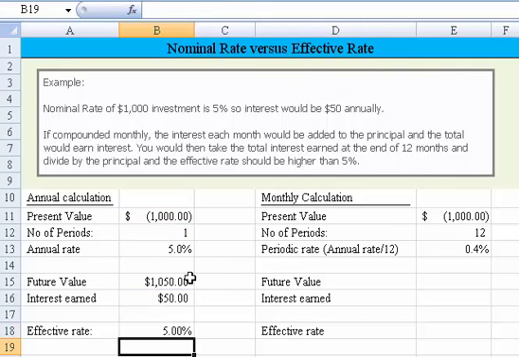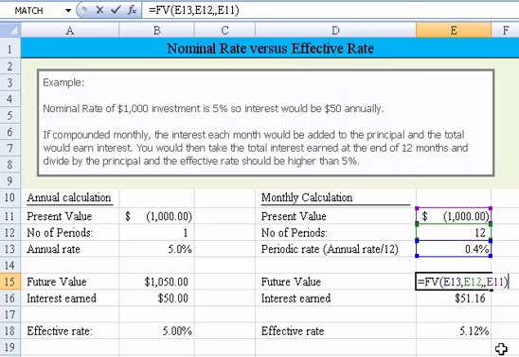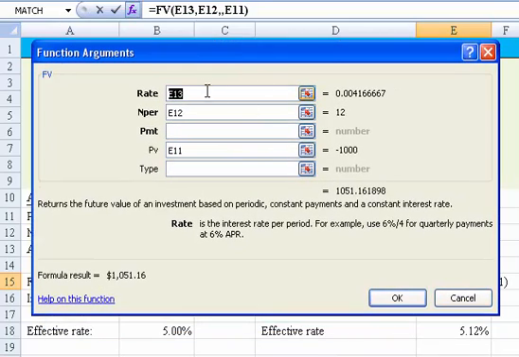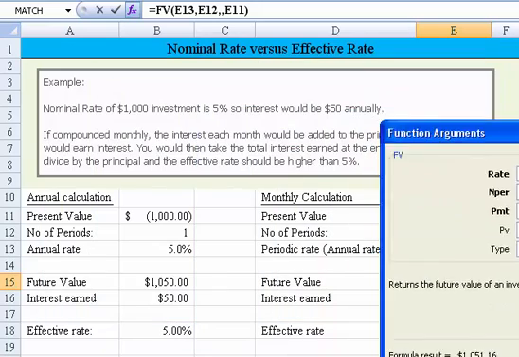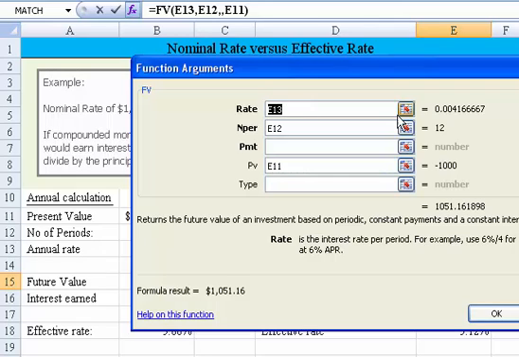Okay, now, if we bring that to light using those same calculations, and I'm just going to format it the same here, what we see is the future value here is a little bit different. And the reason is we've got a little bit different values. The rate has to be the periodic rate. So from cell E13, slide right here, we see that the rate is actually the annual rate divided by 12. Okay? So there's our annual rate divided by 12. Now the number of periods given in cell E12 is 12. Again, no payments, exact same formula. The present value is still the $1,000, entered as a negative because we're showing it's out of pocket.